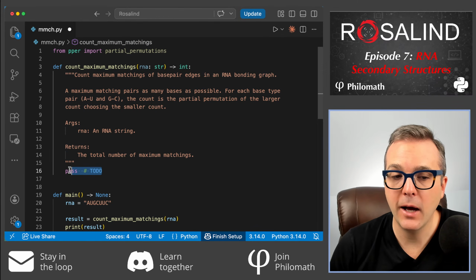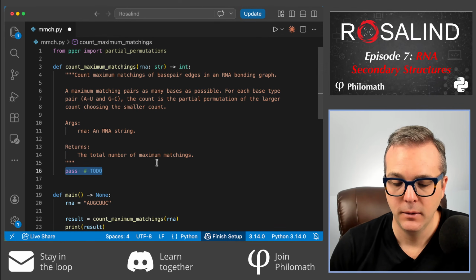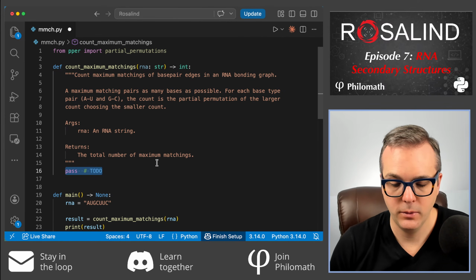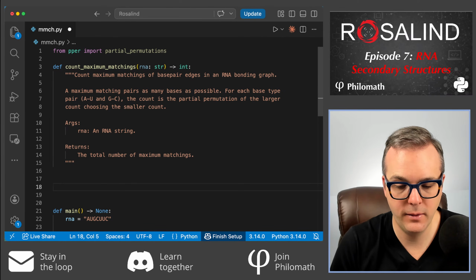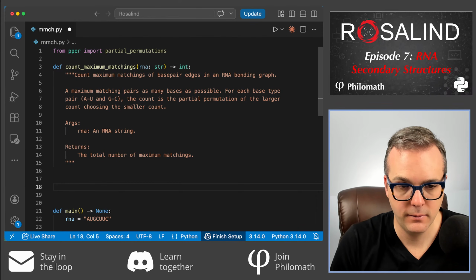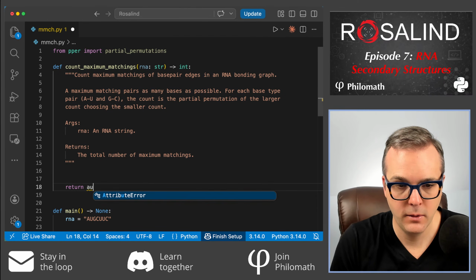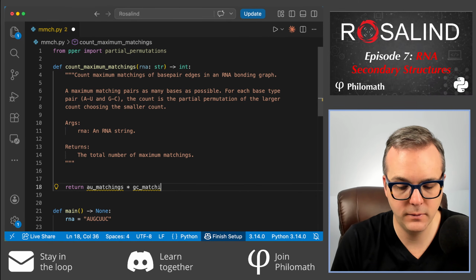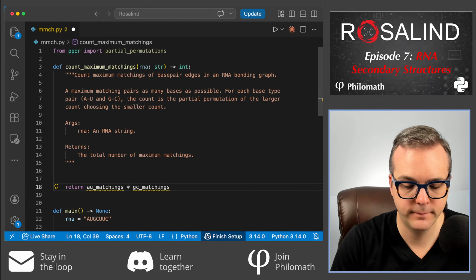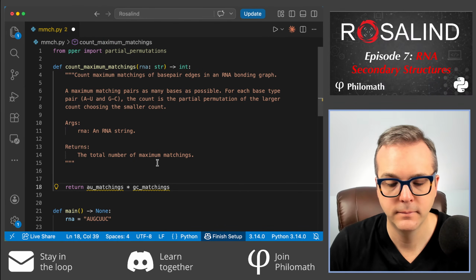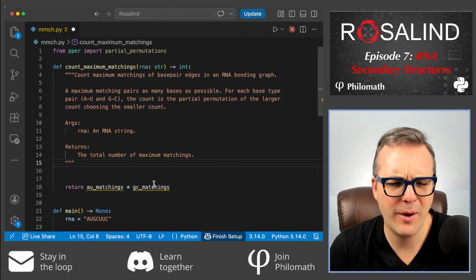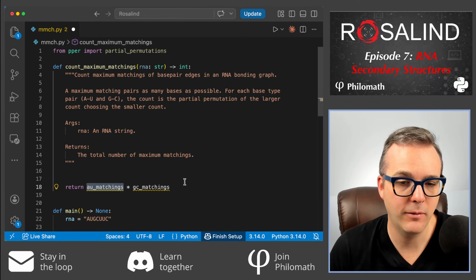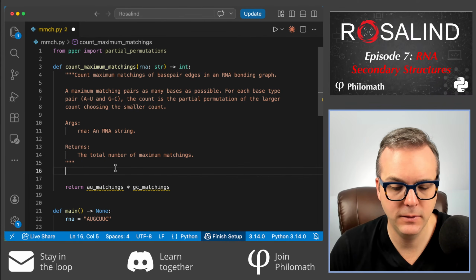And so if we want to count all these matchings, at the end of the day, we're going to return the number of AU matchings times the number of GC matchings. Of course, we need to realize how it is that we're going to obtain a value for AU matchings and GC matchings.